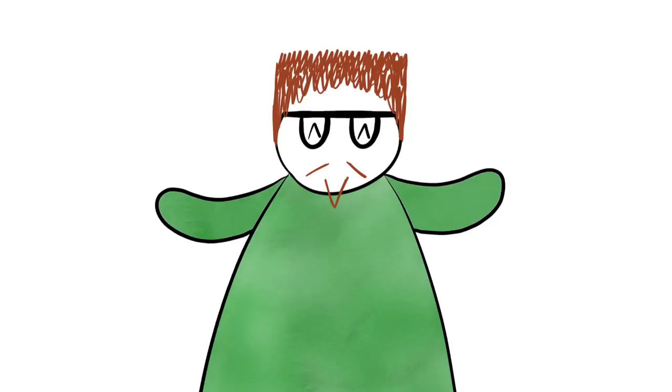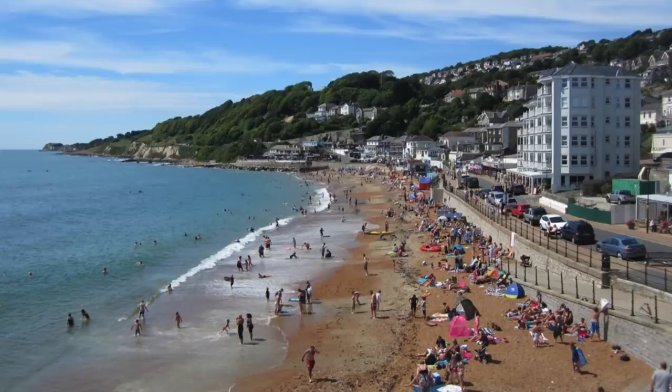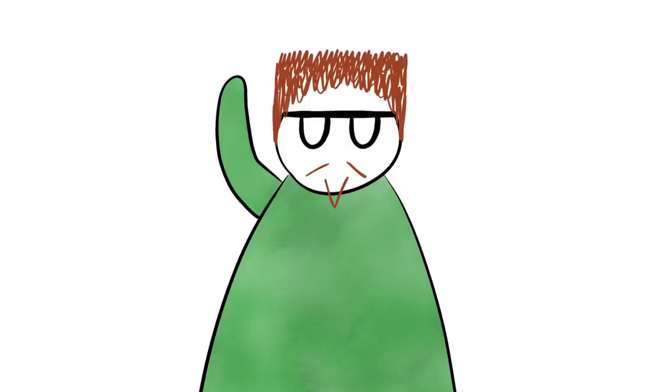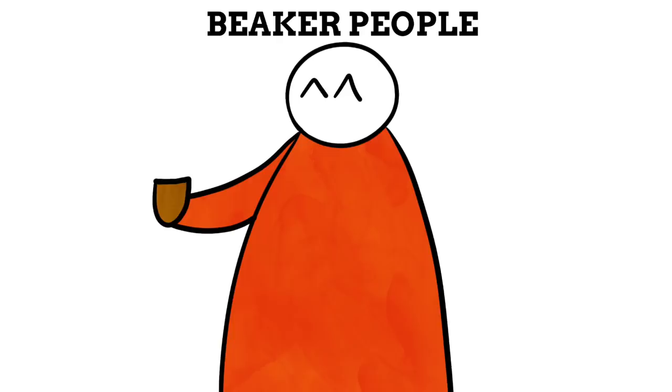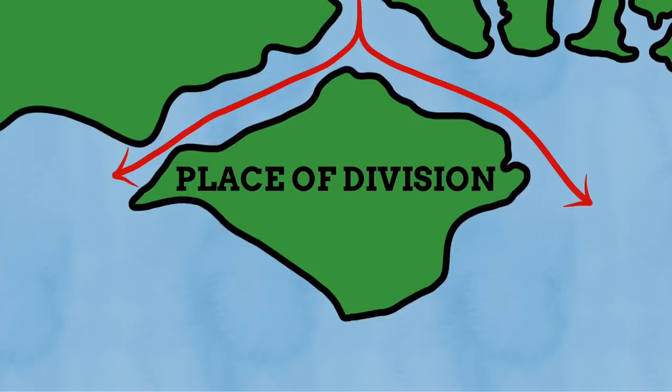To start with, we have an island somewhat close to home for myself: the Isle of Wight. Located in the south of the nation, this island has been a tourist destination for years — even the Beatles referenced it in one of their songs. The name has nothing to do with the colour white; they're even spelt differently. One idea is it came from the Beaker people, who called the island 'Wit' meaning 'raised', as the island rises over the sea. The other idea is it was the Iron Age Celts who gave it this name, meaning 'place of division', as the island divides the Solent Strait.